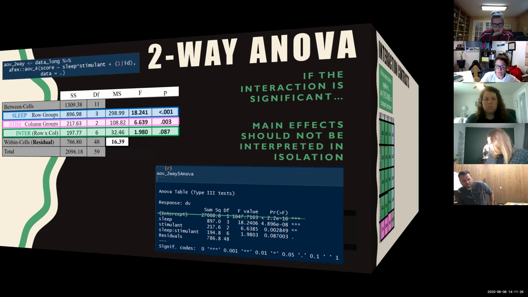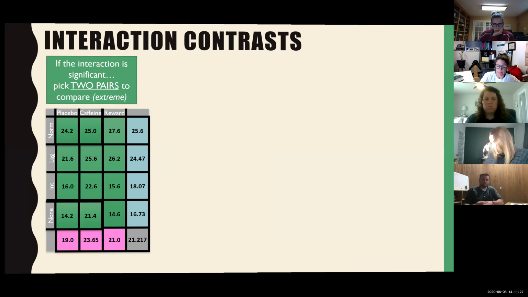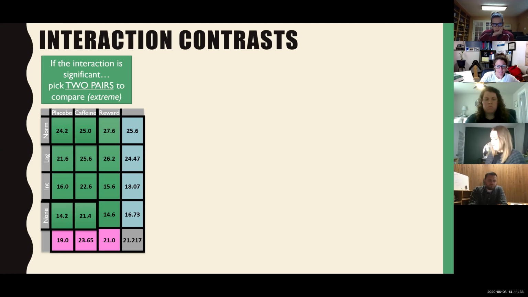Now let's play the what if game. What if we're going to pretend like that interaction was significant? We know how to do post hoc tests or follow-up tests with one-way ANOVA. We can do pairwise and contrast statements. If you have an interaction that's significant, you probe the interaction mostly by making a plot. I mean, really, you have to make a plot. But we get a p-value by doing what's called an interaction contrast. And these are slightly more complicated than the ones we've done before.